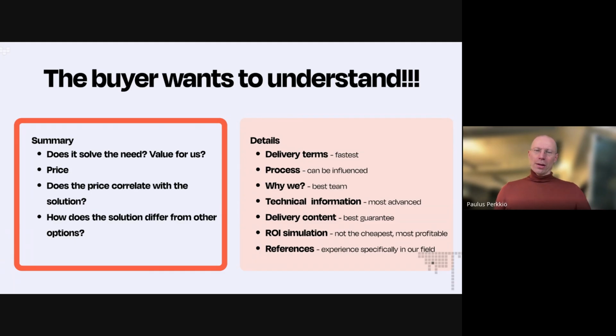Delivery parts, that you have the best guarantee, ROI simulation, not the cheapest, but maybe the most profitable solution for them, references, so much experience, especially from the industry where you are offering your solution. So those are the details which are really important, but I still recommend to keep them apart from the main summary part of the proposal.